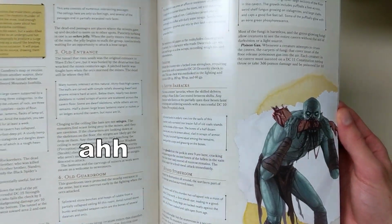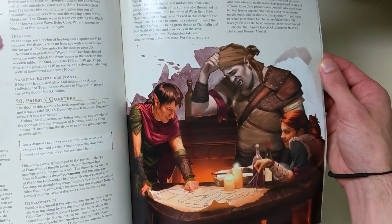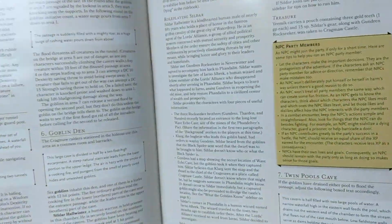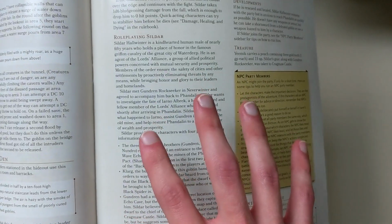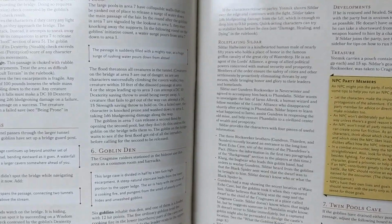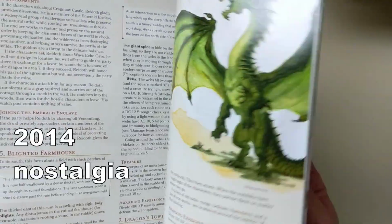Art that, at this point, a lot of us have seen. But a lot of this stuff, I think, is from the Dungeon Master's Guide and the Player's Handbook. What I like about this is that its formatting is really reminiscent of the primary rule books of D&D, whereas a lot of the newer books are getting a little more flexible with the style, and that's great. But this really feels like 5th edition D&D to me, and I like that a lot.